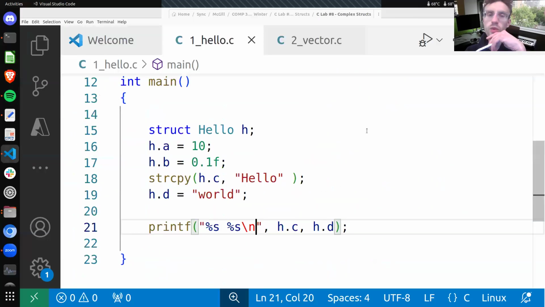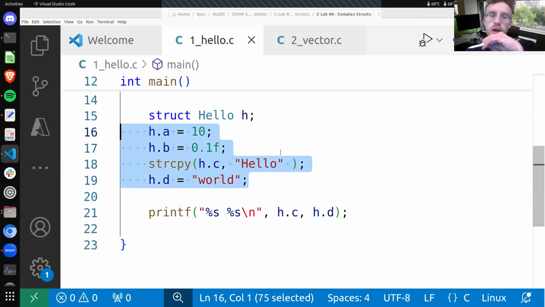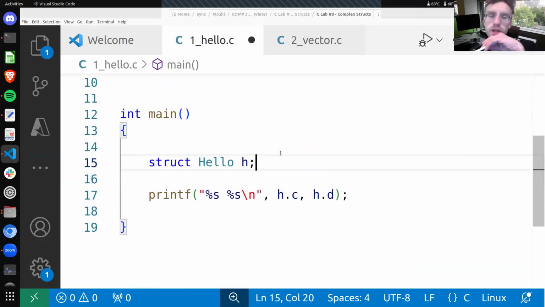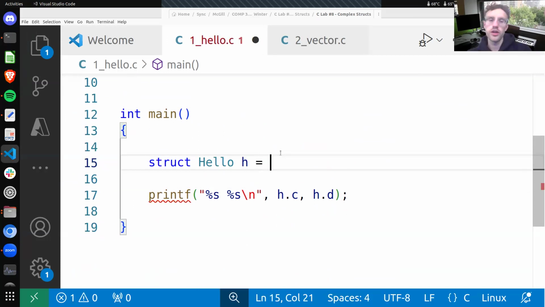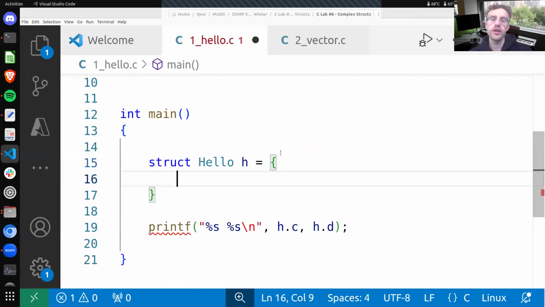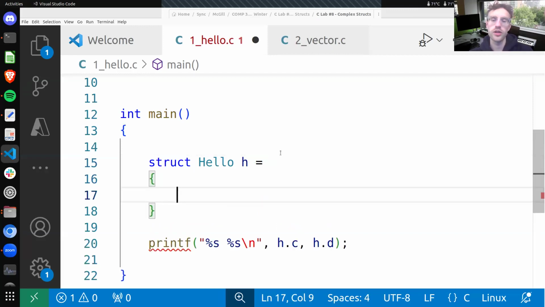And of course, the way I did it, it's not the cleanest way in the world. So another way to do it would be hello.h equals, and then you would have these brackets, and to be more C friendly, we're going to do it this way.